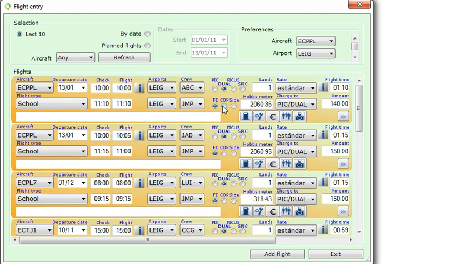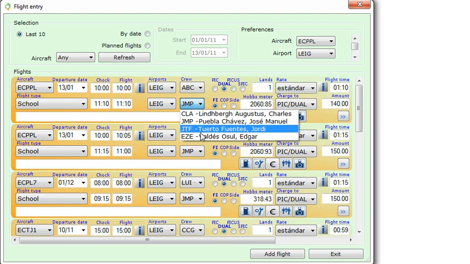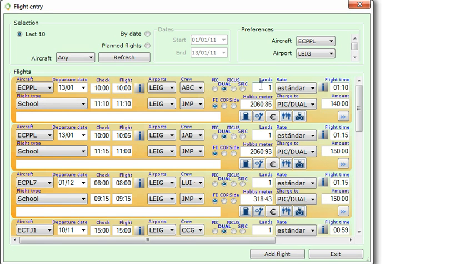Because we have chosen the flight instructor as second pilot, here we have only the 4 instructors at the club at this moment. We have the number of landings for this flight, the hobbs meter, and the rate applicable to this flight, in this case the standard.